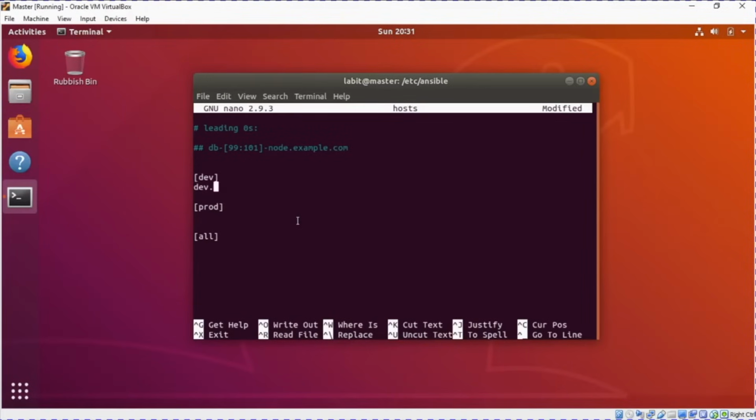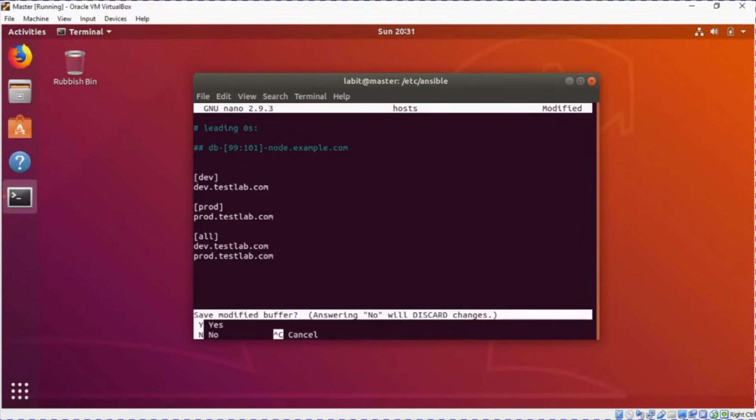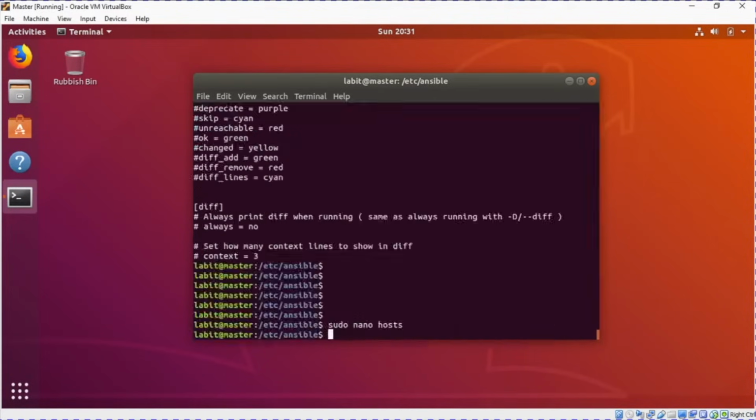So under dev we need to type in dev.testlab.com, and then under prod you can type in prod.testlab.com, and then under all we need to type in both the names, so dev.testlab.com and prod.testlab.com. This way we can store the list of managed hosts in our inventory file.